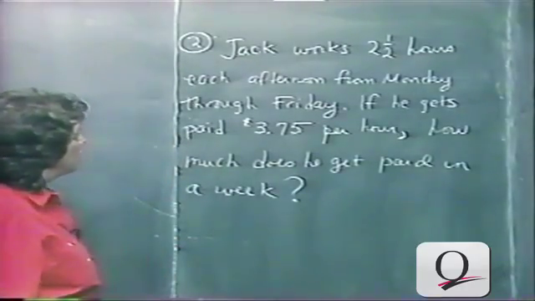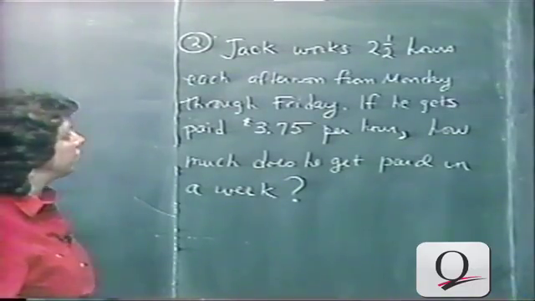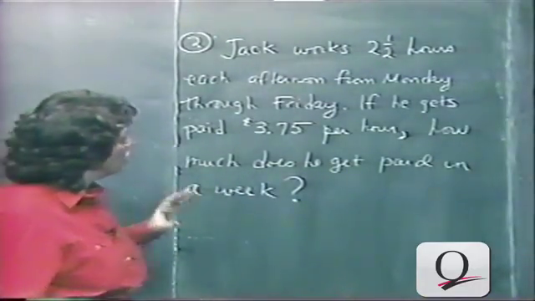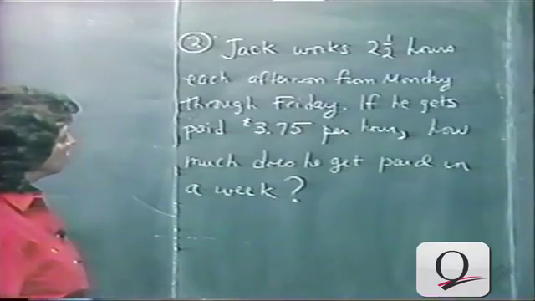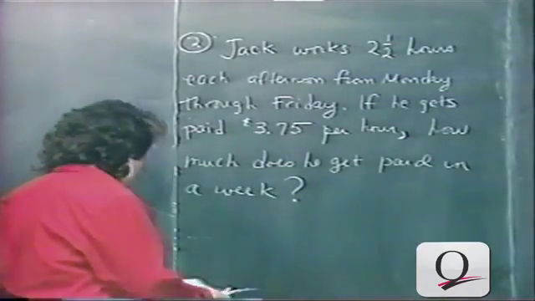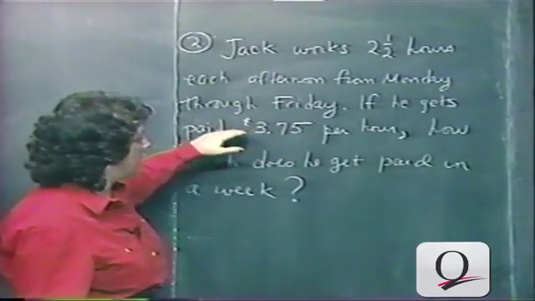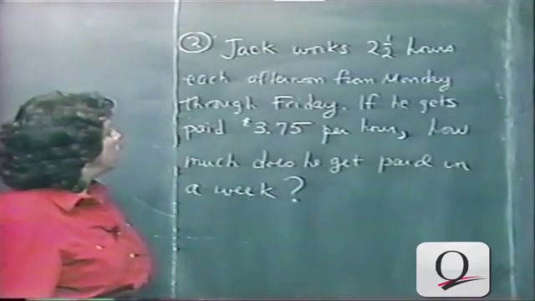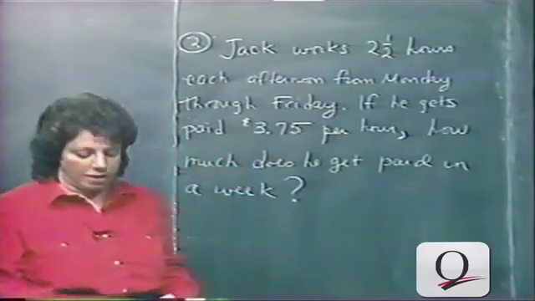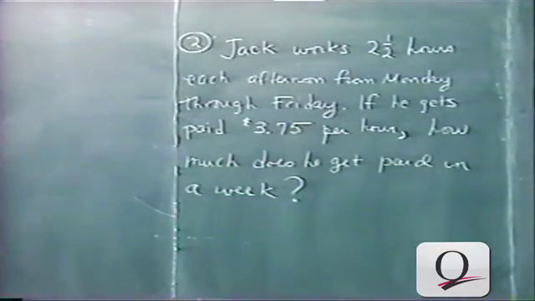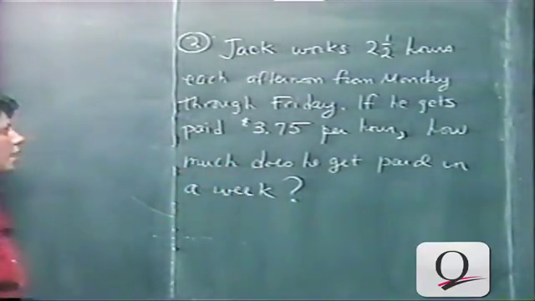Okay, let's say this was your part-time job after school. 2.5 hours each afternoon from Monday through Friday, so for 5 days every week. You work 2.5 hours each day, and we know your hourly salary. So we're going to have to multiply some things together here. We have to take the hourly salary, the number of dollars per hour, multiply that by the number of hours per day times the number of days per week that he works. We need to get the total number of hours he works in a week and then multiply by the hourly salary.